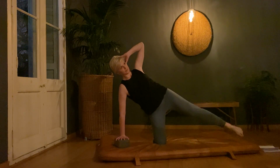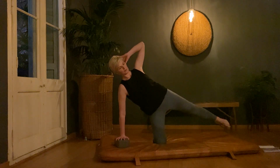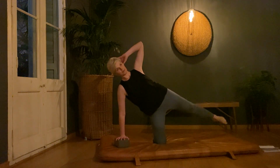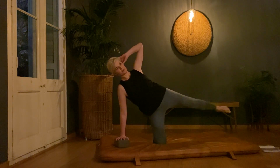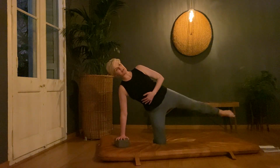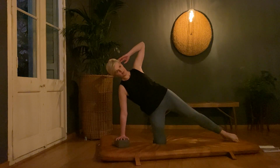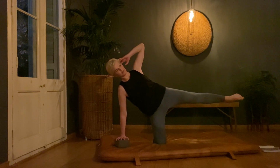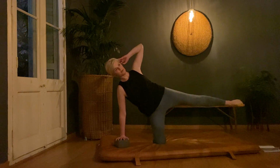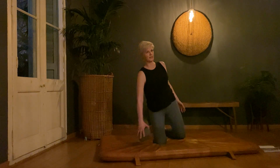And front, back, two, three, five, keep lifting from these underneath obliques. Six, seven, eight, nine, ten. First side.